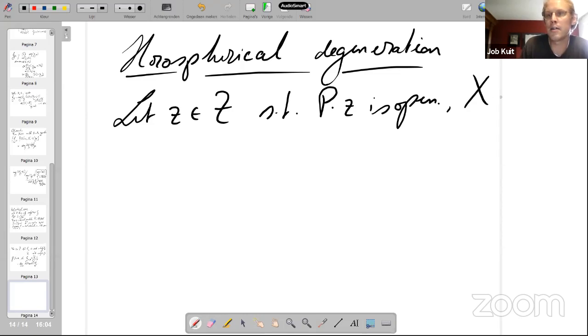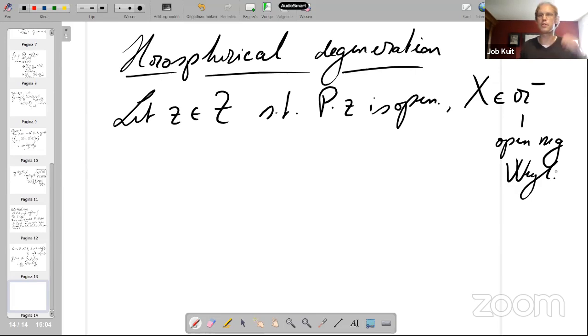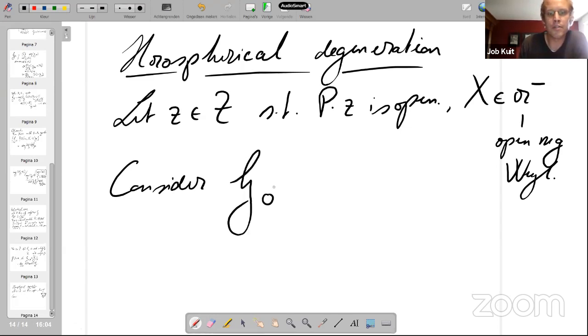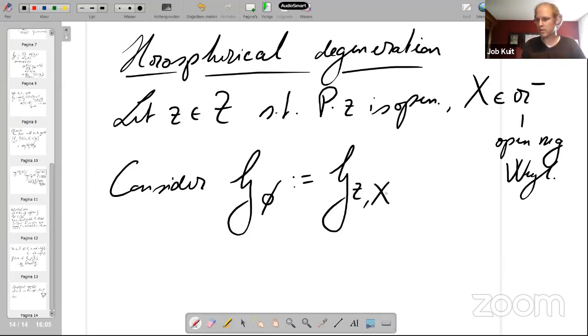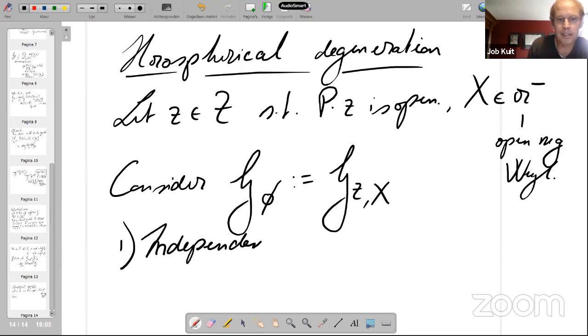Now I take a direction X in the negative Weyl chamber. So this is the open negative Weyl chamber with respect to this parabolic. The limit subalgebra that is going to be our standard limit subalgebra, this is in the literature called h_empty. And this is the limit of this stabilizer subalgebra of the point z in the direction X. So the notation somehow indicates that this doesn't depend on X and z, which is almost true. This limit is independent of the choice of X.